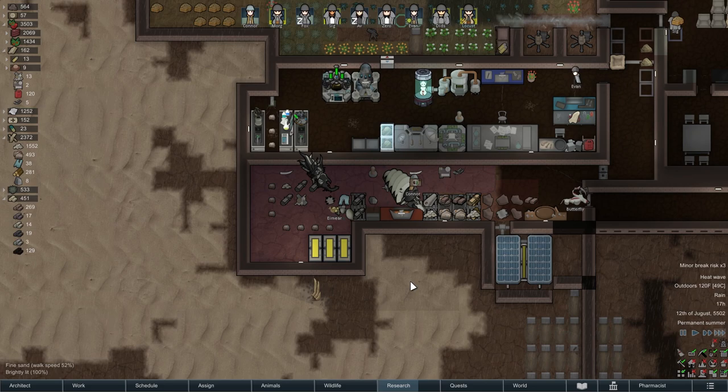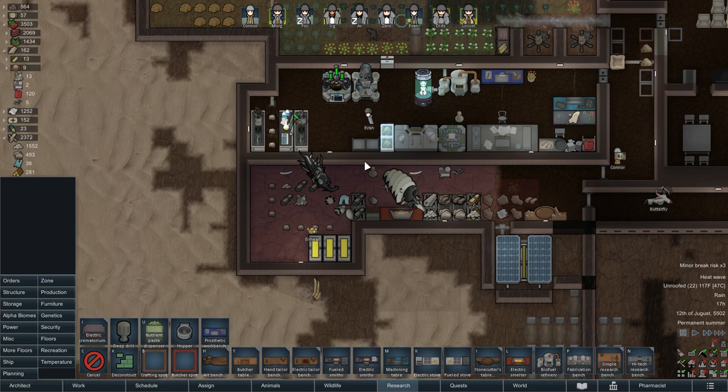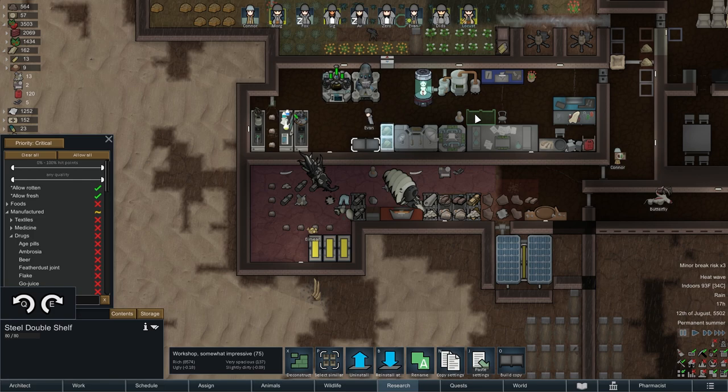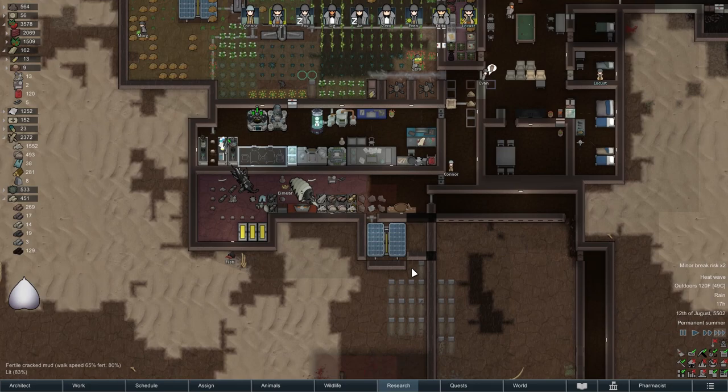Alright, so, fab bench, where are we going to get that put in here? We've got to get it done before we run out of components. You're a beast. I could put you here. Yeah, this is just my incubator storage. Put that over here, while I'm just making everything awful. Thank you, and let's go ahead and put in the fabrication bench. Very, very expensive piece of kit, but we need it. And we need it while we can still build it. So, we better do that.